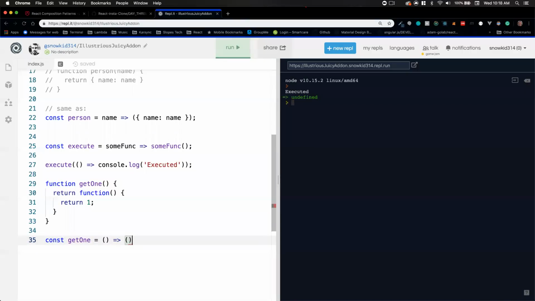So let's go ahead and write out another arrow function. And then this inner function now is this second arrow function here. This inner function returns the number 1. So we want this second function to return that number. So to the right of this arrow, we're going to return the number 1.